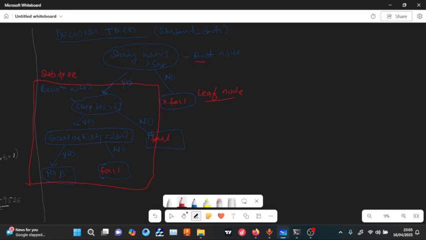So the key takeaway here is the root node, which is the main entry point, right? And then the end point is called a leaf node. A leaf node is a node whereby there is no invitation to split like this. So that means it's a leaf node. And then if there's a node below the root node that has a decision boundary, we call that what? A decision node. So this is also called a what? Since it has two leaf nodes, it's called a what? Decision node. As simple as that.